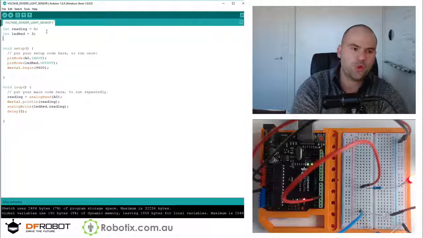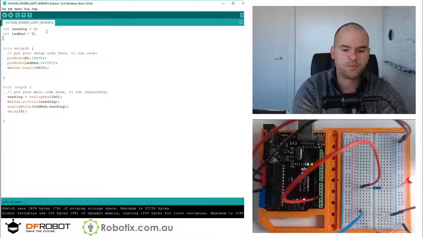I guess we could call it a default value, int defaultVal. And we're going to set that defaultVal to 0 initially.